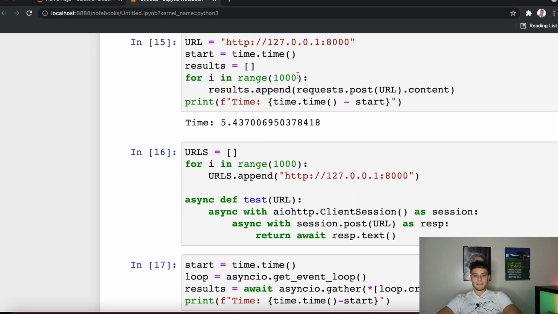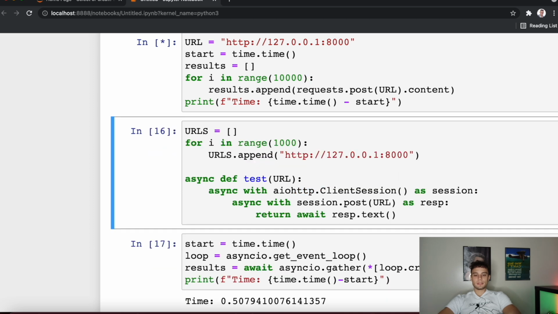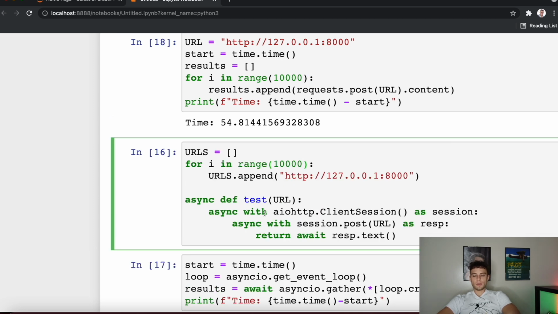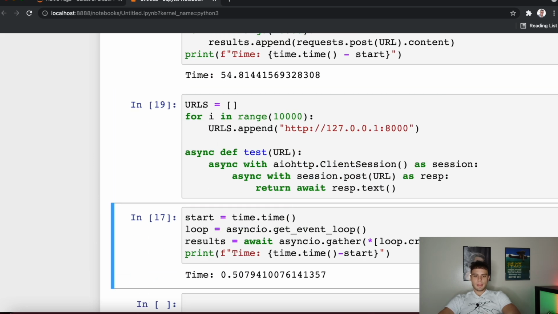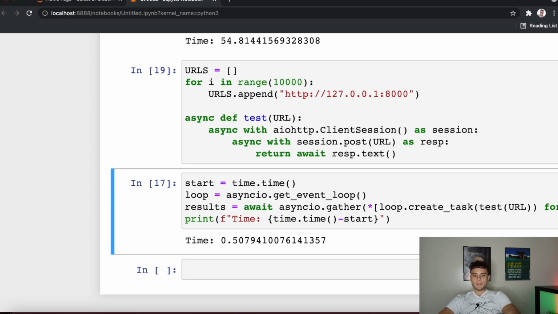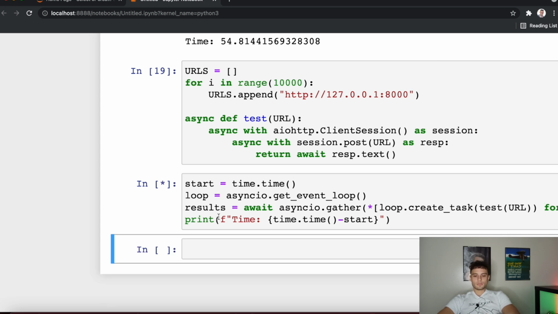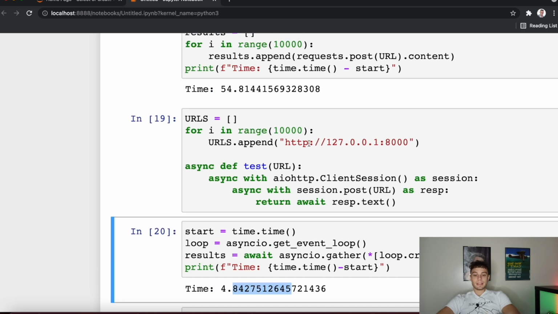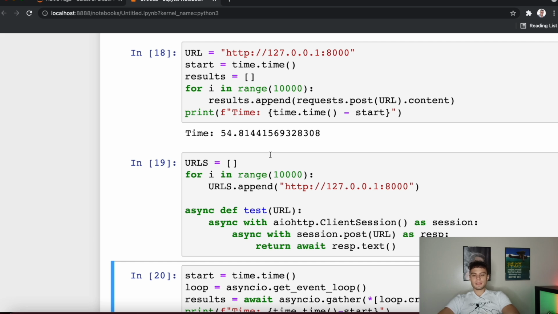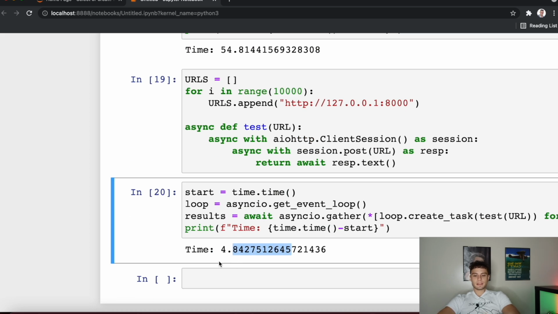And if I make it 10,000 tasks, let's see how long it would take. Okay, so this took about 1 minute, 54 seconds, which is not a surprise because this is 10 times more. And let's see how much it will take with the asynchronous version. Actually, this is a combination between asynchronous and sequential, and later on I'm going to show you even faster methods. So this takes 4.8 seconds for 10,000 tasks, which is a considerable improvement because I definitely prefer waiting 5 seconds than 50.